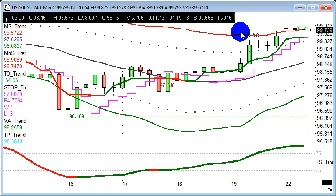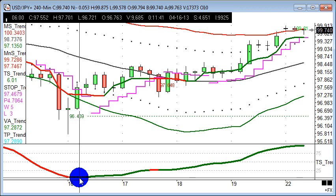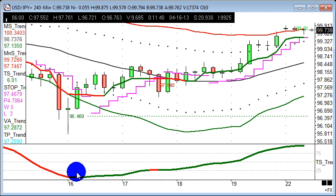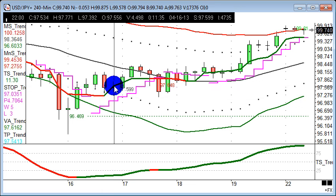up over the weekend. A really nice move and a classic swing trade, as those indicators here, Trendsignal below this 25 dotted grey line, move from red to green, and this vector average line turns from red to green as well. A classic entry in line with a very strong uptrend. We like to buy in line with the uptrend here at Trendsignal. It is very easy to identify with our color coordinated indicators and strategies.